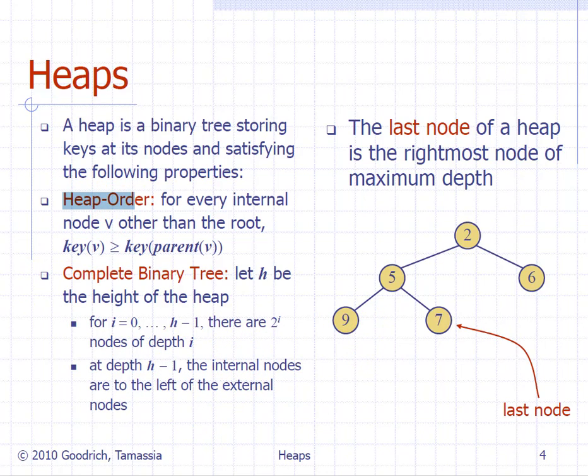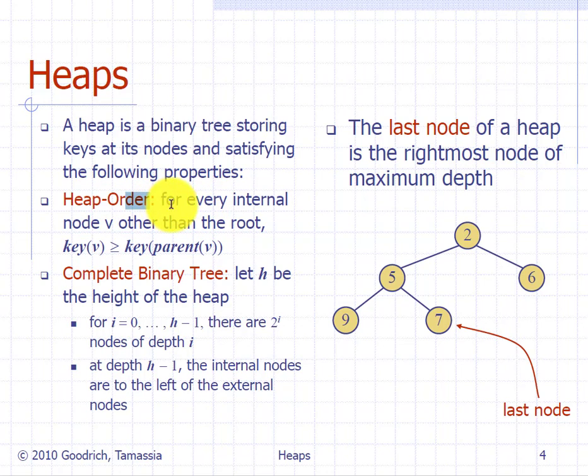Now you could have two different kinds of heap order properties depending on what kind of heap you are trying to design. You can have a min heap or max heap, and that choice will affect the heap order property used. The min heap order property is what I'll be talking about in this lecture, but in no way is this property not applicable to the max heap. You just have to transfer. So let's look at the min heap property.